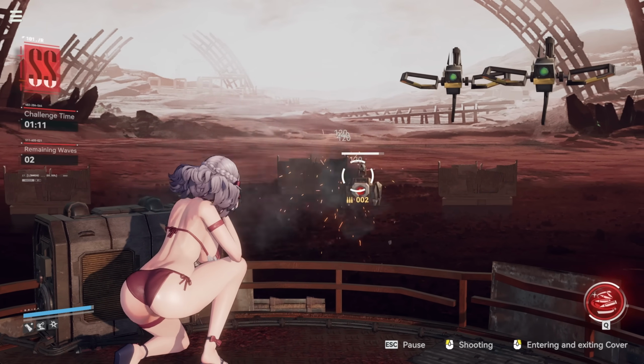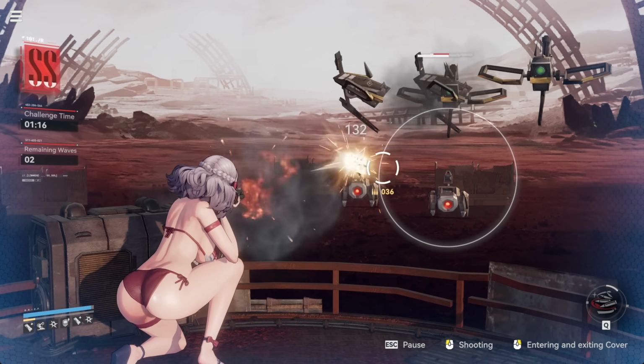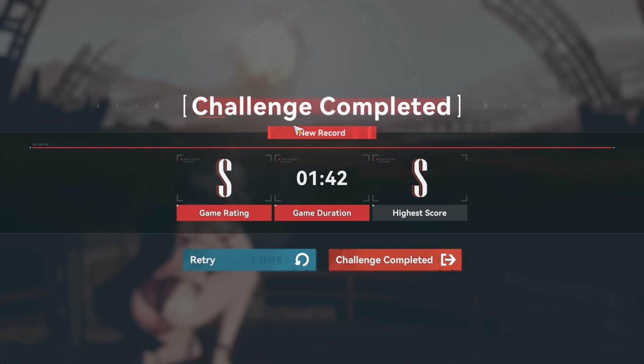I want to get double S, but the time is really close there. Oh man, I pressed Q at the completely worst time. Oh wait, and now we have elite enemies? There's the elite enemy. I mean, we still got S. Maybe we can come back to it once we get a better weapon or something.